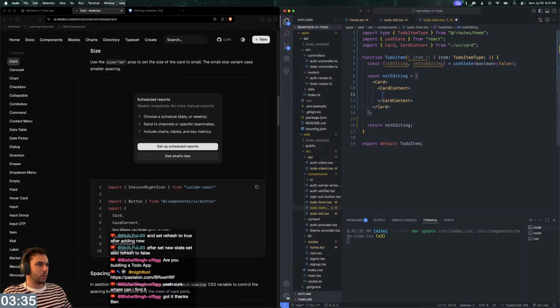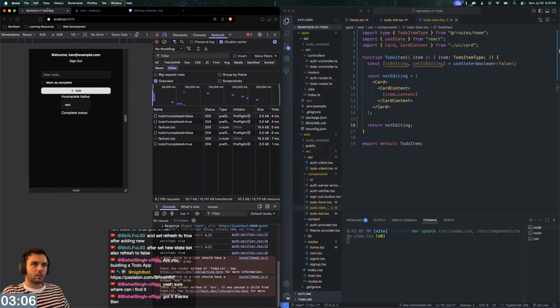And then in here we'll say item.todo or item.content. And then we obviously want a checkbox as well, right? Which is going to be the tricky thing. So let's just see how this even looks. Okay, so now I've got these cards here.